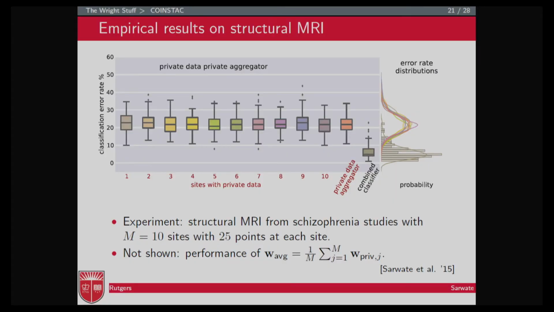So, a validation that we did of whether this system could work: we took data from schizophrenia studies that had already been merged together into one data set, and we artificially split it into 10 made-up sites, each of which only had 25 MRIs. We had them try to train a classifier based on those MRIs to distinguish between schizophrenics and non-schizophrenics. On their own, each site had something like a 20+% error rate. But if instead they trained a regression model locally and shared that to an aggregator, then this aggregator could create a classification model which had something like 5% error, which is significantly better. So this shows the benefit of collaboration, and if differential privacy means that these people can collaborate, then they can get something much more significant and interesting than they could get on their own.